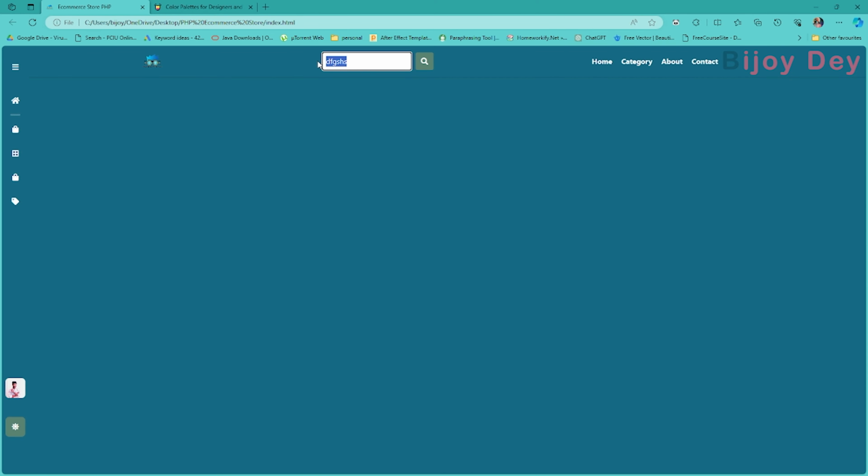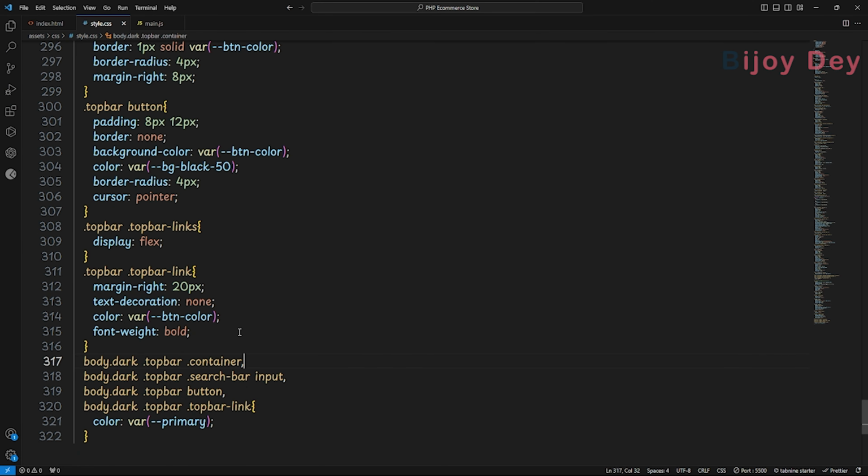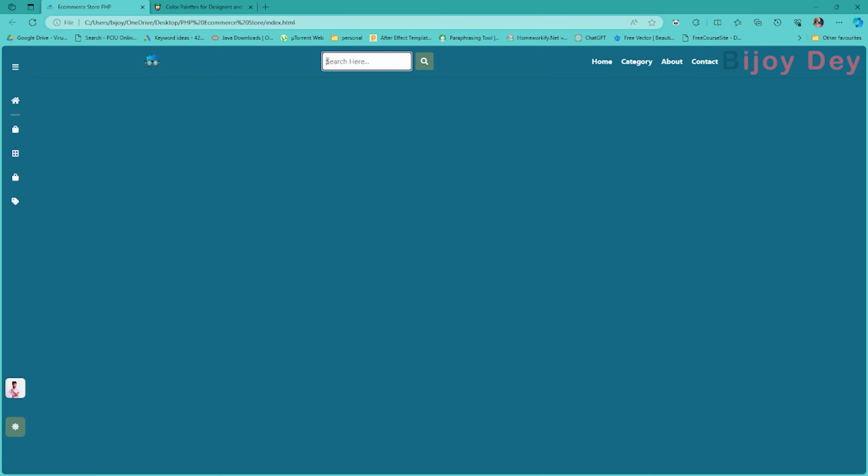But I have a problem: the color is not visible for the search bar input, so I cut it in our input section. Now save this file and check it. Yeah, it's visible for night mode and light mode.